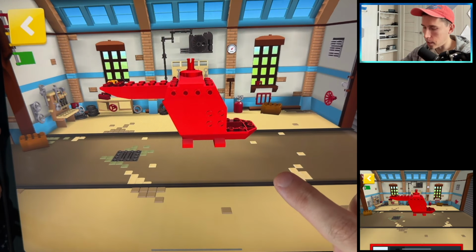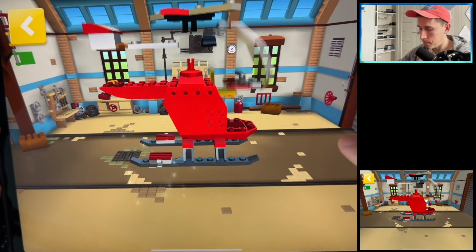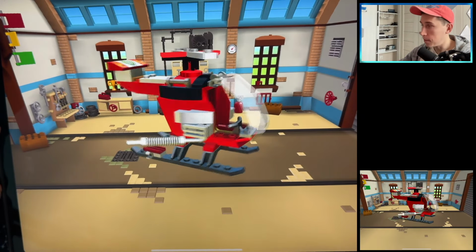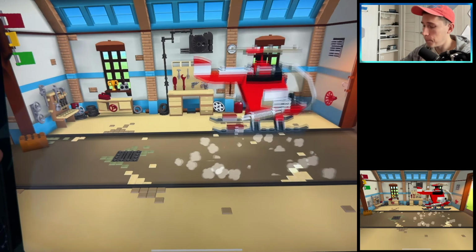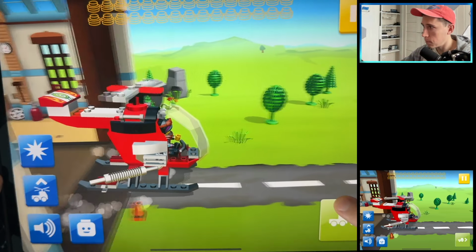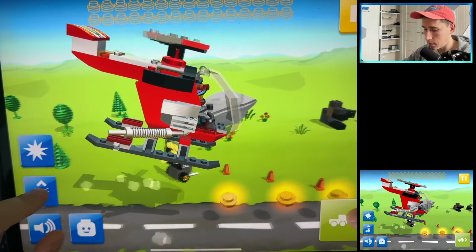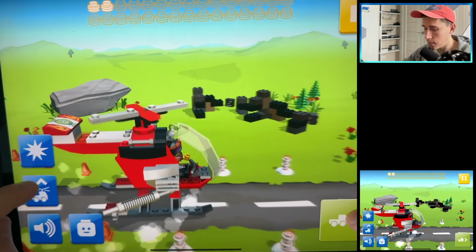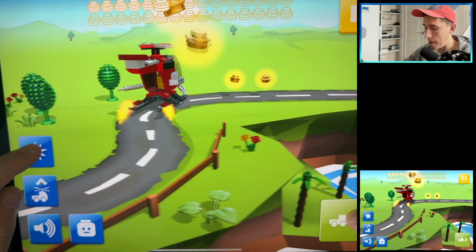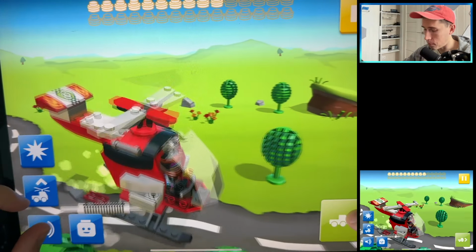Now it's time to build a helicopter. 2 pieces. Couple more. Almost done. We're ready to fly. Let's go. We can go up. Accelerate. We can say hello to everyone. And this is extra speed, extra boost. We have a horn button.